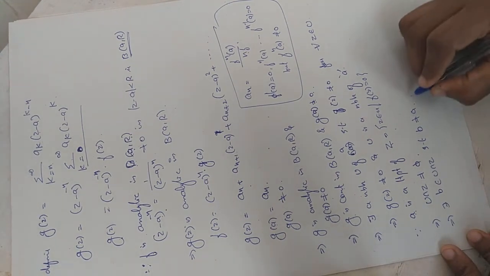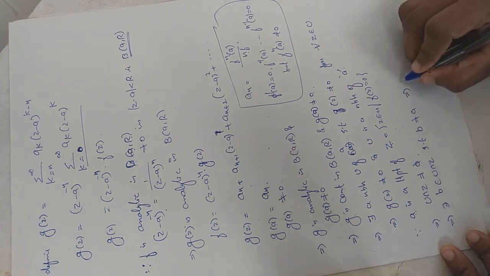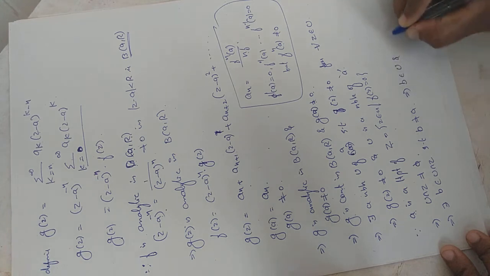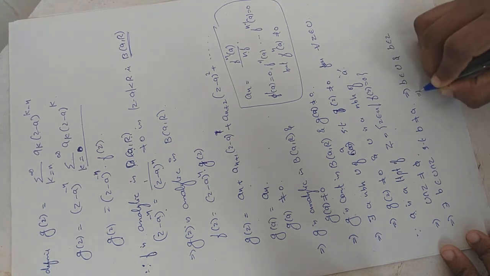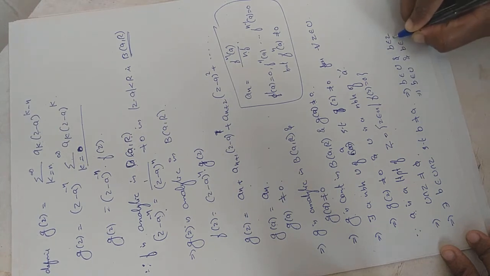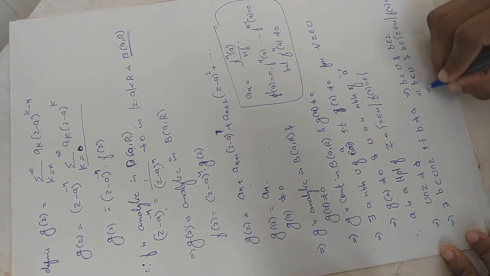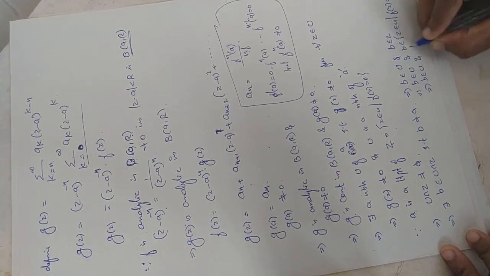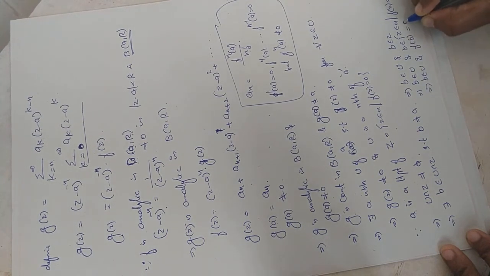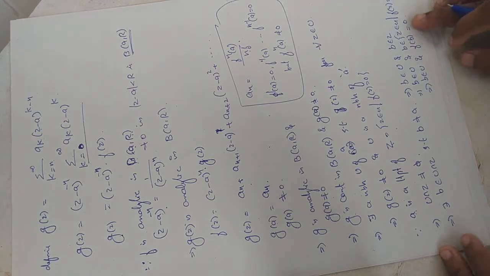Okay, so which implies B belongs to U and B belongs to Z. So what is the meaning of that? B is an element in the neighborhood of A and B belongs to the set of all Z in G such that f(z) is equal to 0. So which implies B is an element in U and f of B equals 0.